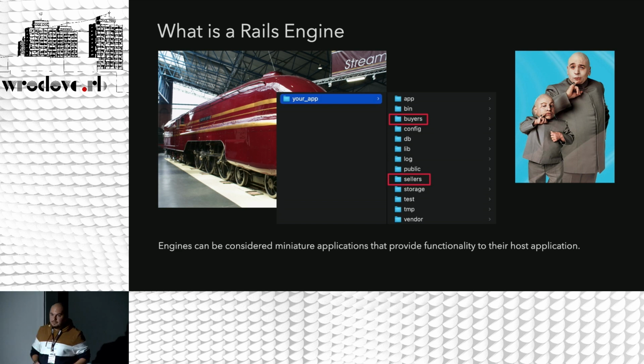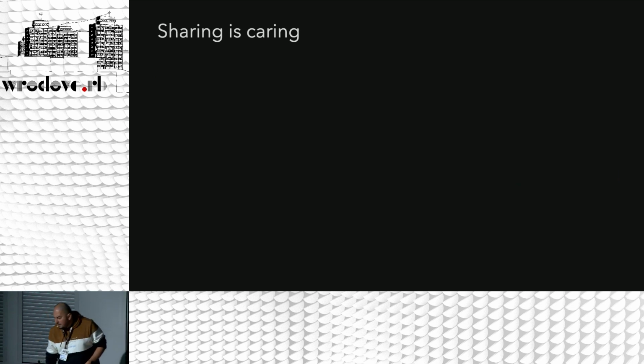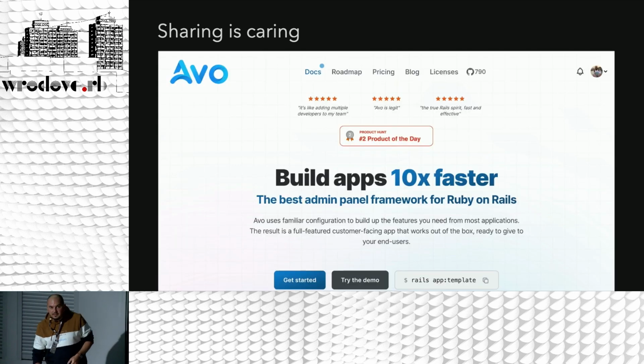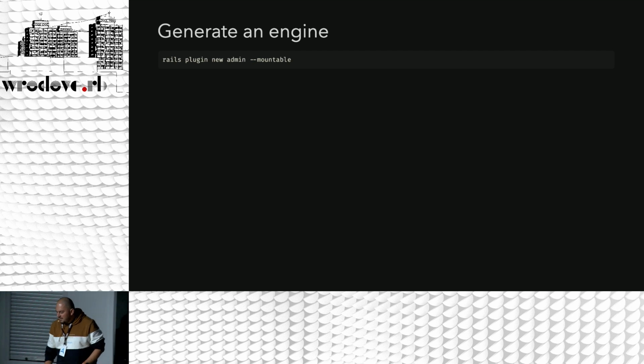So how would we build that if we weren't using engines? We can go to controllers and create a new directory, buyers, and add all our controllers, and another, sellers, and so on. Then we'd go to models and add our directory there. Or we can generate new engines, buyers and sellers, and those engines would be like separate apps in which to keep all your logic. Perfect. So this is perfect when you are building an engine for yourself, for your company, for your own app. But maybe you're building something that you want to share with the world, something like maybe an admin panel framework. I don't know.